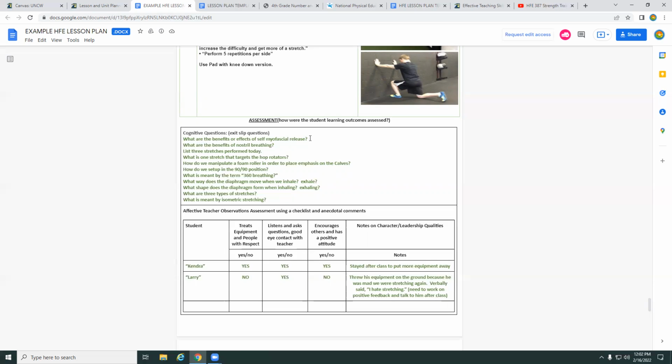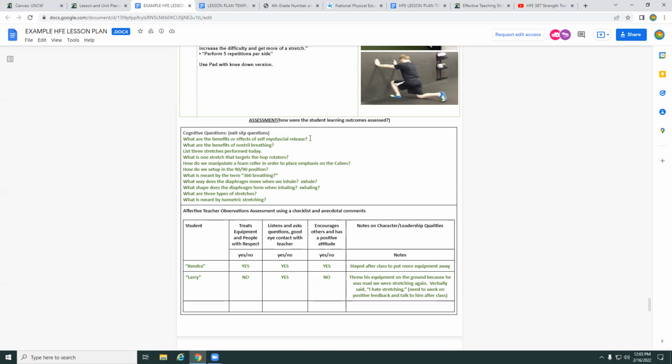List the 2 poses that we learned that had strictly to do with balance. Okay, name 2 poses that we learned that were hip stretches. Name 3 poses that we did that affected our shoulders. Okay, that would be 3 cognitive questions. And then you could use affective questions like, what did you value from today's activity? What can you take from it and do on your own? Okay, so that would be affective.